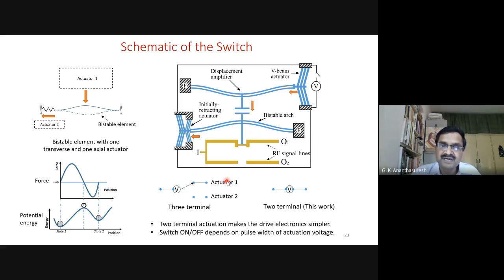So our switch design is basically you have three terminals, but actuator 1 and actuator 2 will have the same thing, that is ground and one potential. A normal three terminal would have two different things. Even though we have two actuators here, we have only two terminals. This and this will be at one potential, this and this will be the other potential. And that's how we do two terminal. It makes the power electronic circuitry easy. That's what our ISRO team, LEOS people told us. And that's why we moved ahead with two terminal design.